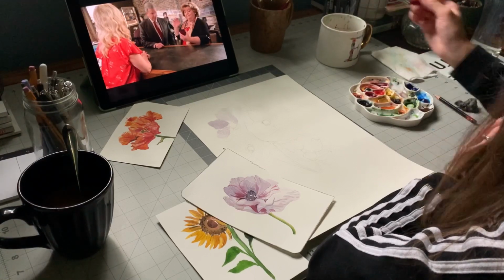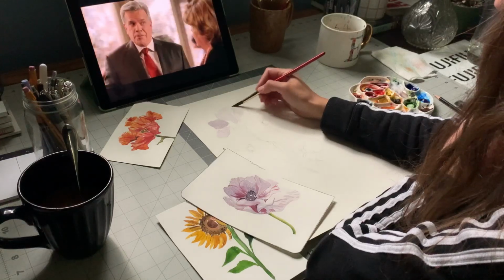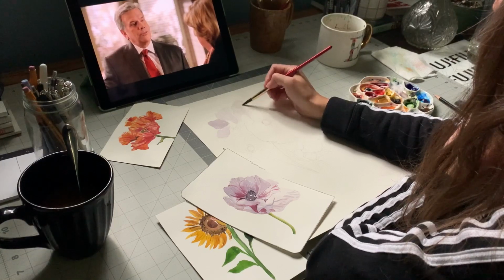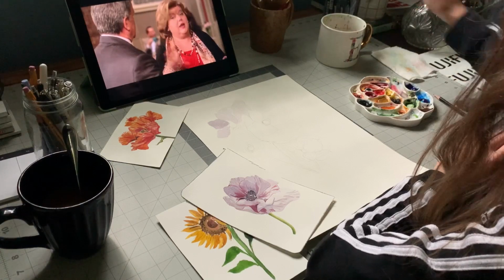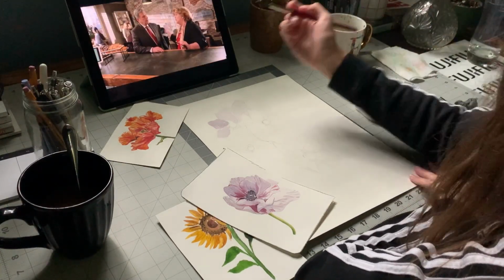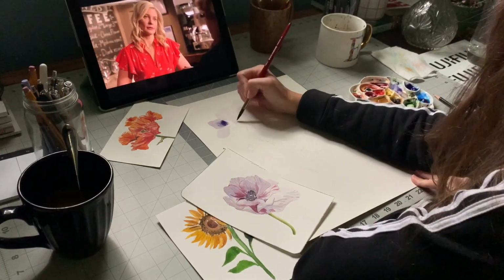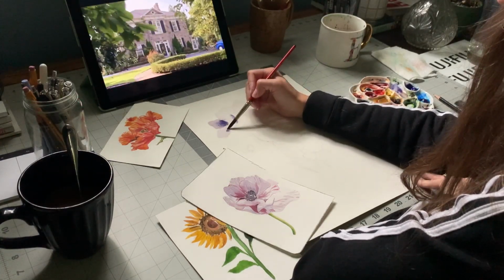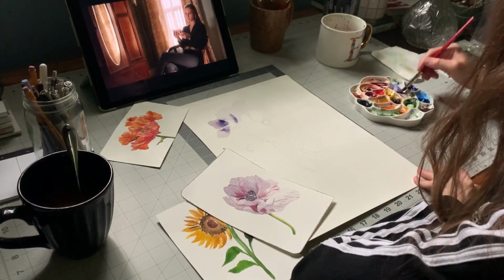I got to this point where I felt like I had created a lot of things that I loved and enjoyed and experimented with new things. And then I created a list. I sat down and decided this is what I liked and this is what I did not like. These are the mediums I liked and these are what I did not like. Subject matter kind of varies because I really don't want to put myself in a box.